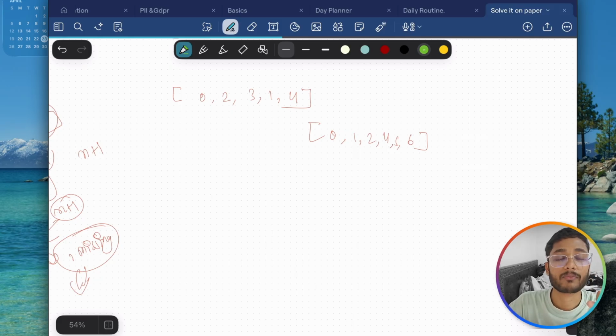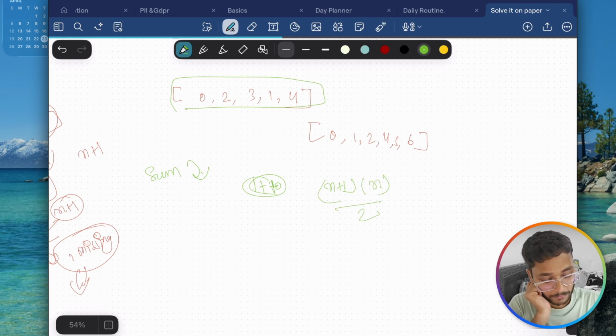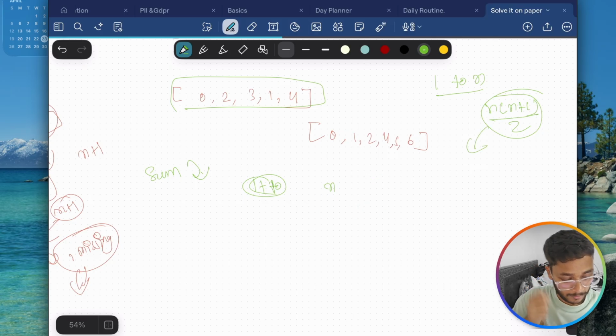Okay, what I'm thinking, I have one option. We can use a mathematical operation here. It is nothing but the sum of all numbers from 1 to n, or maybe 0 to n. Like the sum of numbers 1 to n is nothing but n into n plus 1 by 2. Sorry, the earlier one was wrong because we have 0, and 0 is not going to contribute to the summation. So we can say it will be n into n plus 1 by 2.